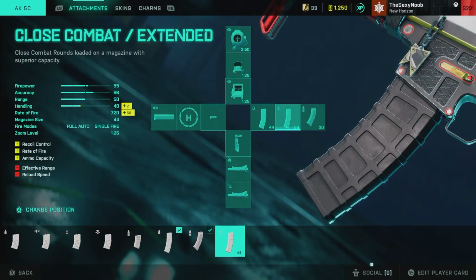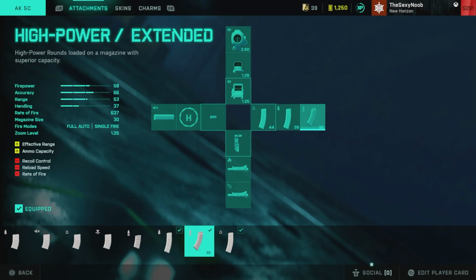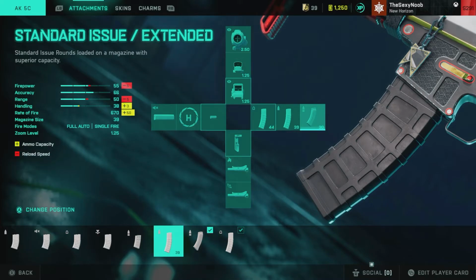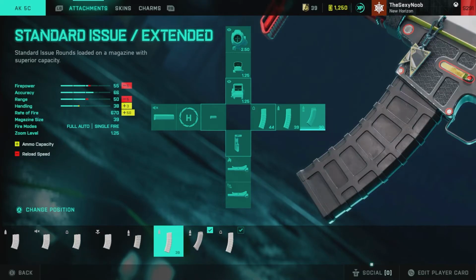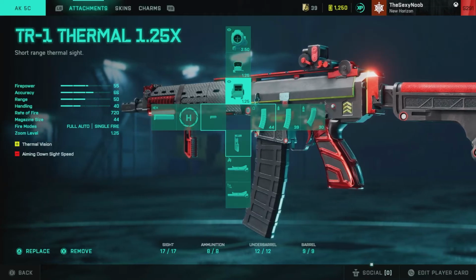And then the high power, like I said, if you run the high power rounds with the heavy barrel, this gun turns into a DMR. So like I said, this gun is definitely the most versatile gun that I've probably ever used on this game. You get what I'm saying. You can put any of these magazines in any slot you want on this weapon. I mean, this gun is just really good. But anyways, that's all I'm going to do for this part of the video.